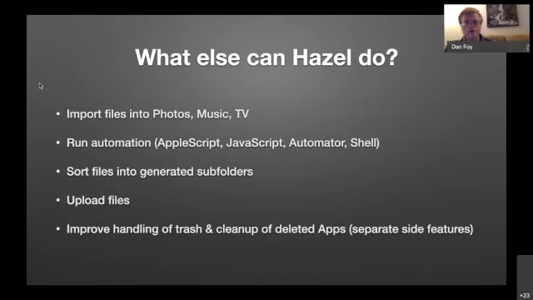But with Hazel, you can have it monitor your trash and say, if it's been in the trash more than X days, delete that one file. Or if this new file is over a gigabyte, delete it immediately or delete it sooner.